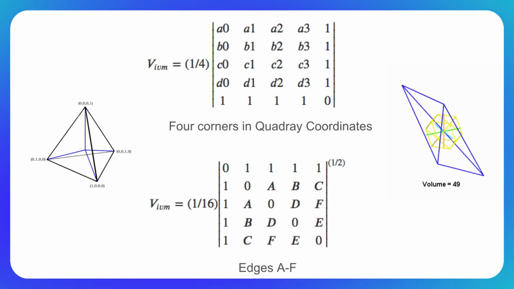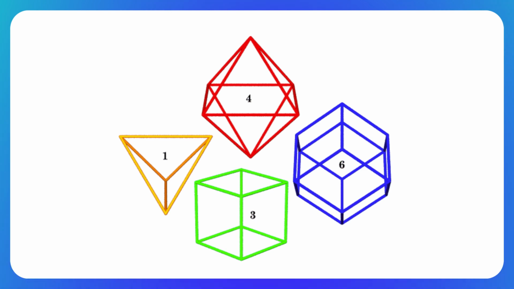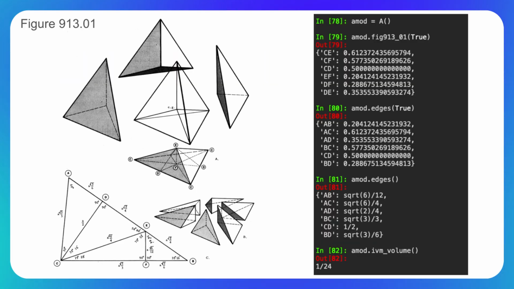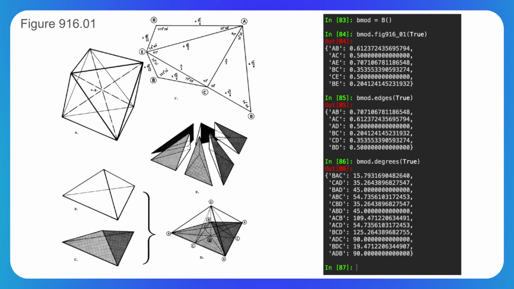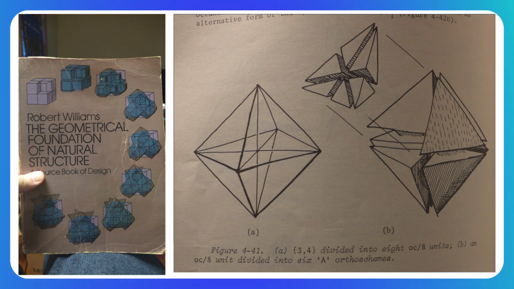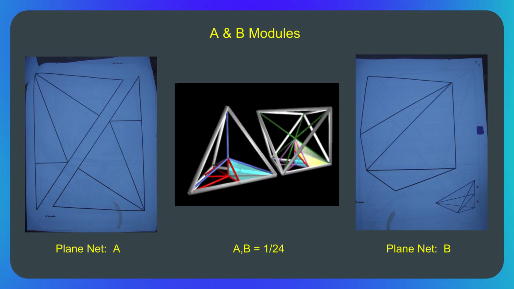And you're going to have some background reading to do if you want to present this, but it's worth it because you're going to get into this whole number volume stuff. You're going to get to talk about a famous futurist with Cold Warrior connotations. It's kind of relevant. There's great graphics, and you're going to have a lot of Python. Just remember BEAST. Here's the A and the B already, and those are just each the same volume, 1/24th of our reference unit volume, which is the unit edge 1 diameter tetrahedron, or 2 radii.